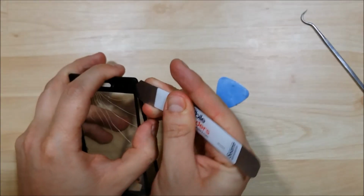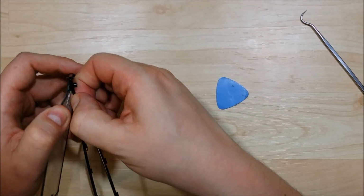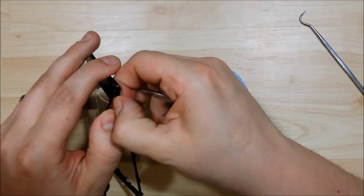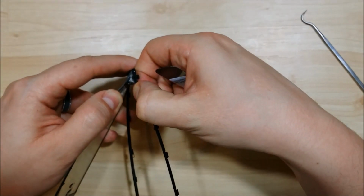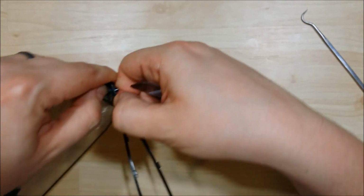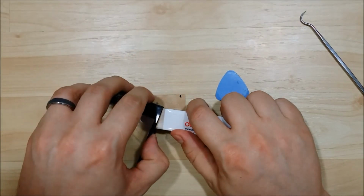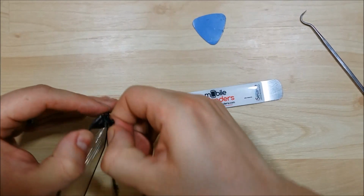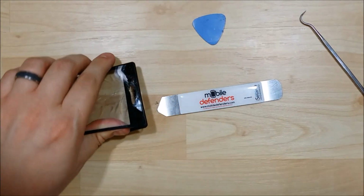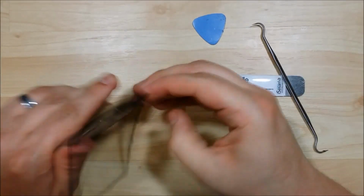Now the reason why I'm not giving it a ton of heat is that the frame is plastic and you will melt it and warp it if you give it too much heat. So it's hard to really define exactly how much heat you need, but enough to make your glue just pliable. You see that's pretty sticky, but it's starting to work off for me here. Start to cut it a little bit again. Alright. The frame is starting to get really tricky down here. Try to cut it with my dental tool. It is a pretty flexible frame. As long as you don't heat it up, you don't want to warp it.